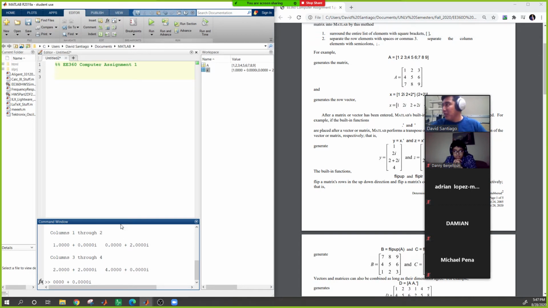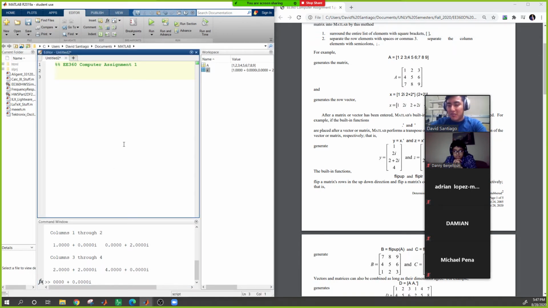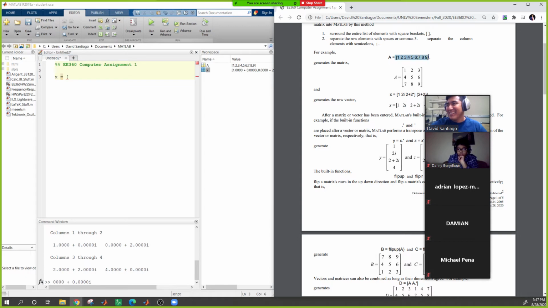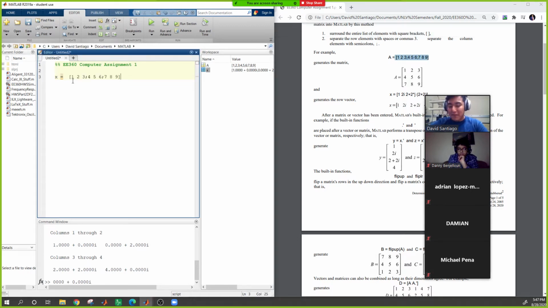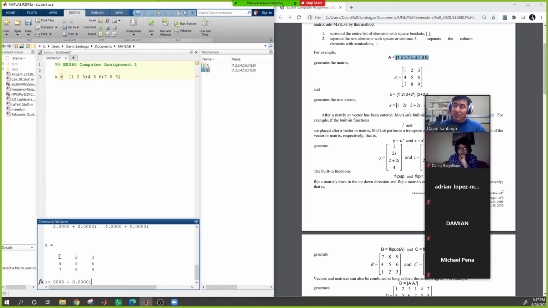Suppose we did the following. I will write the following script. Let's do x is equal to, there you go, don't have to type that again. So we have the given matrix right here: 1, 2, 3, 4, 5, 6, 7, 8, 9.